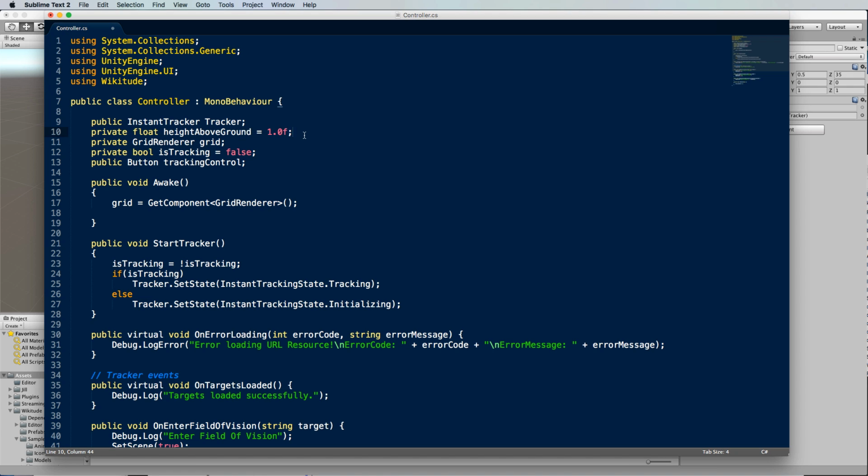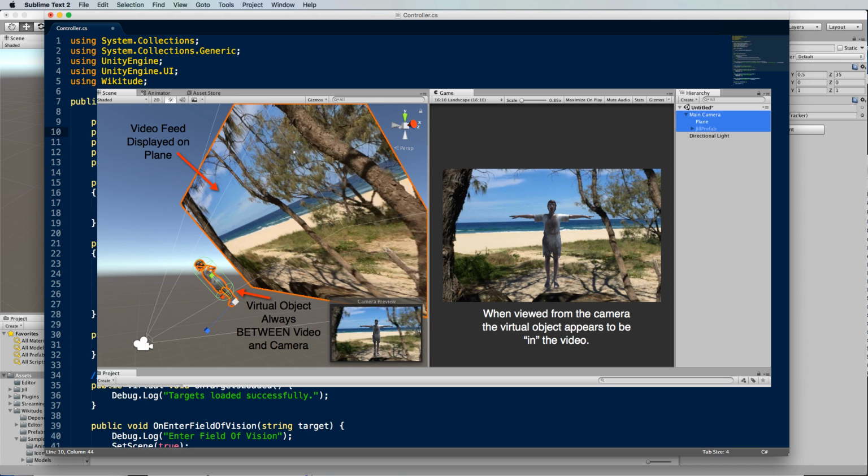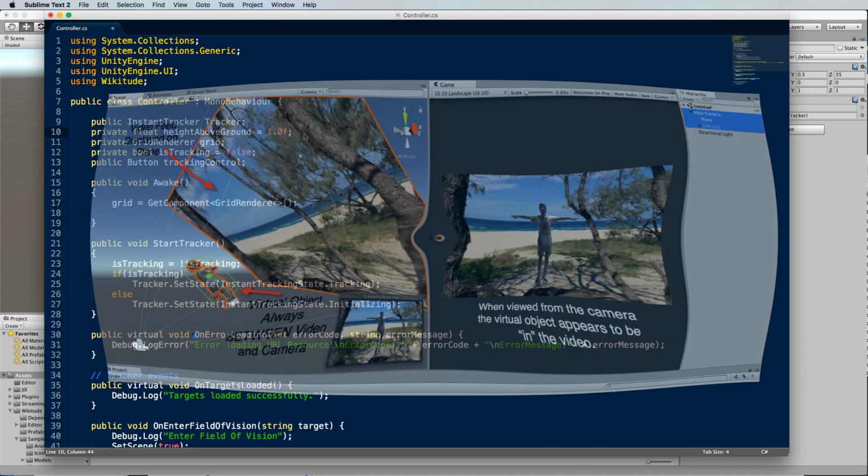Okay, so what's really important to remember is that you're not putting virtual objects into the real 3D world. You're just putting them over the top of a flat image and giving the illusion that they're in the 3D world. So therefore you can change their scale, you can change where the ground is and those types of things to move it around to give the illusion. It's very important to get into your mind that you're not actually putting things into the video in 3D. They're just sitting above it. Okay, the whole thing is an optical illusion.